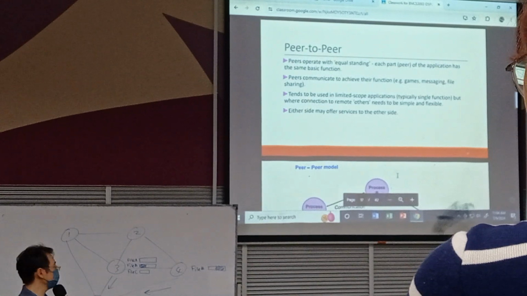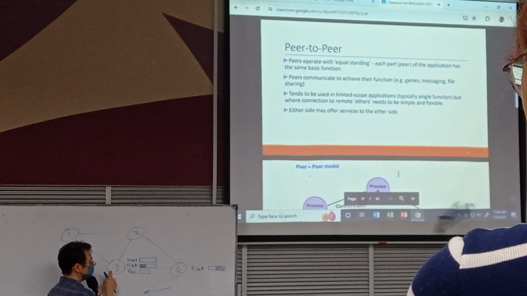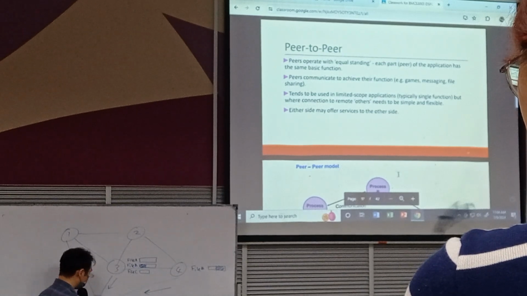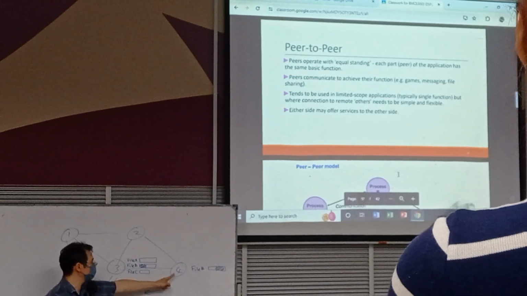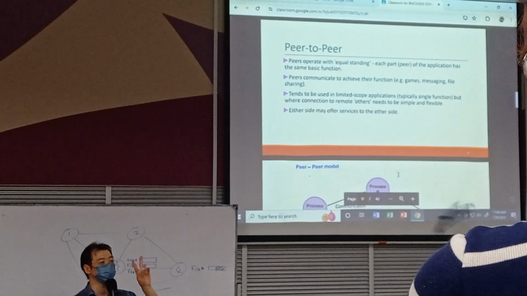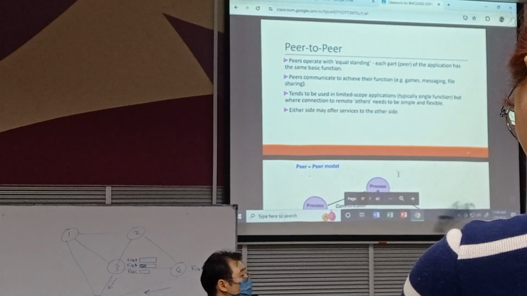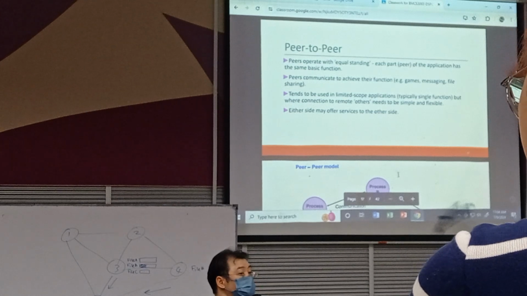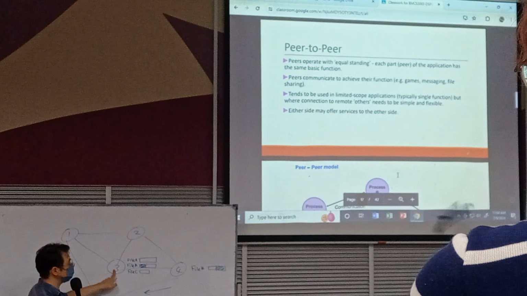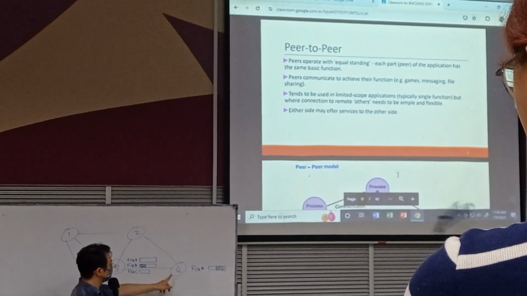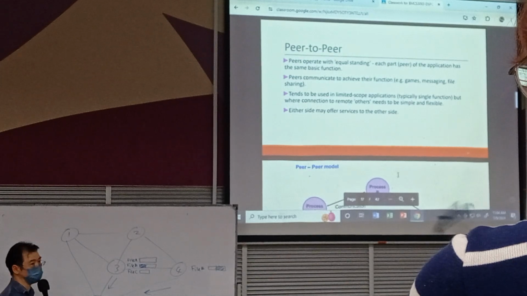Now, just now, this guy was a server, right? Temporarily, he was a server. This was a client receiving the file. But just now this was a client, and right now it becomes a server because it is serving this guy. So this peer actually has 2 roles. It can be a client, it can be a server. The advantage is you can share the information much quicker. This guy does not need to have very high speed bandwidth, no, because all of them participate in helping Node 5 to receive the file.